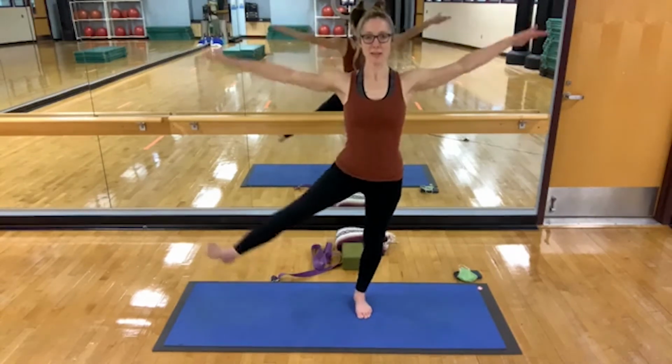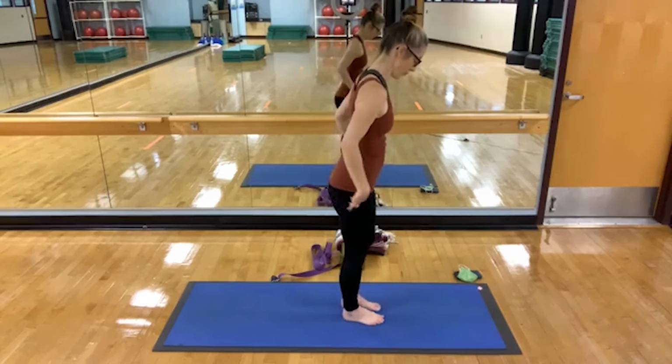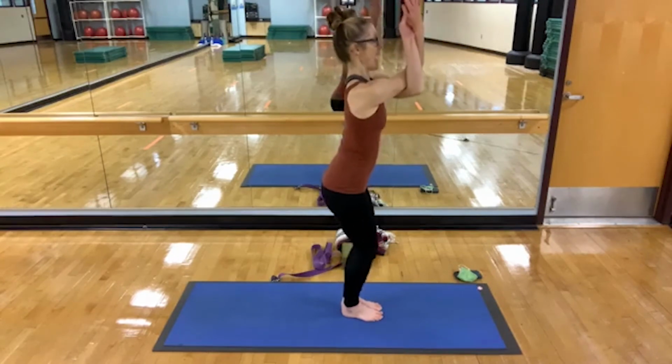And then release. Shake it out. And then we'll do it one more time on each side. So I'll give you the peripheral view this time around. So lift tall, right arm under, bend the knees.